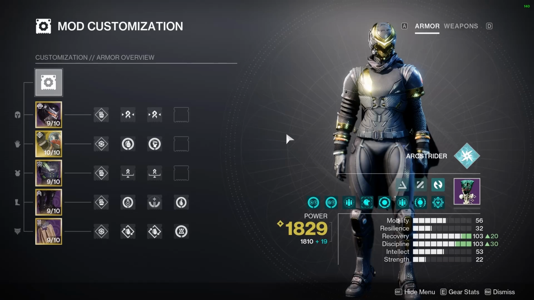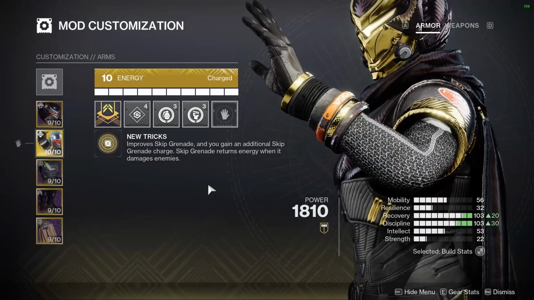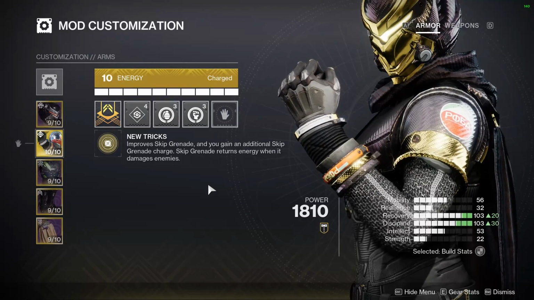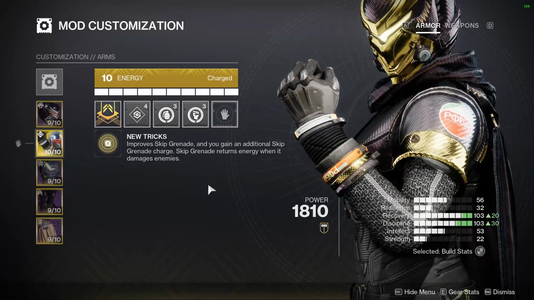Now, this is one of my favorite builds, if not my favorite build to run on my Blink Hunter. A lot of times people ask me, what exotics do you like? And this one right here, the Shinobu's Vow, is actually my favorite. You get 2 skip grenades, and when you throw them out, you get energy back when they do damage, which is pretty easy because these skip grenades track enemies. They're like little electric bugs. They go straight inside the enemy's booty hole and do a lot of damage.